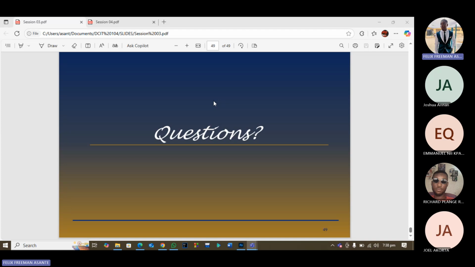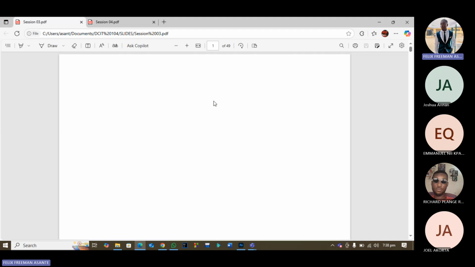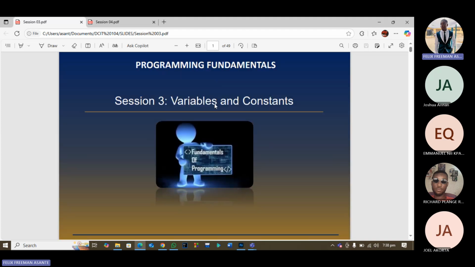All right, in section 3 we learned how to declare variables and constants. When we talk about declaring a variable or a constant, in other words, you are creating a memory location, and that memory location can store one of these two, either a variable or a constant, and there are rules to declaring a memory location. I spent more time on variables because the only thing that really differentiates variables from constants are about three things.